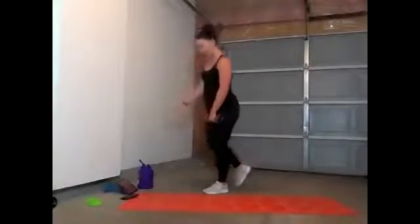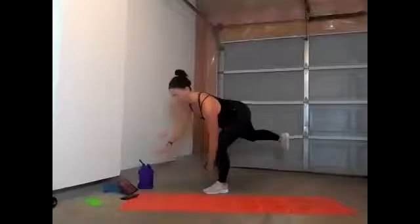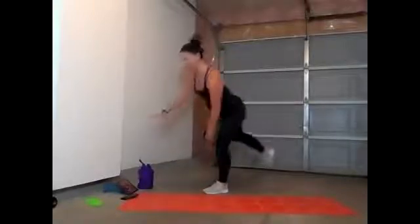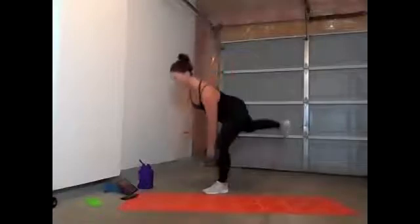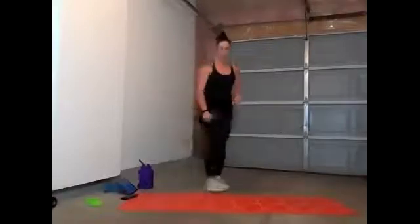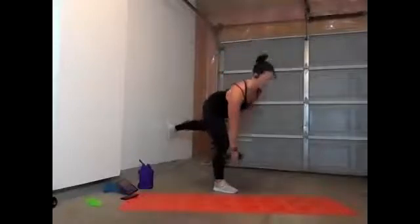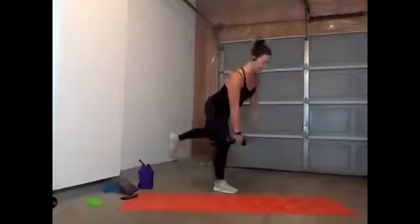Hips are going back into that motion. Three, two, one, rest. All right, other leg. Here we go. And go. You may find one leg easier than the other.